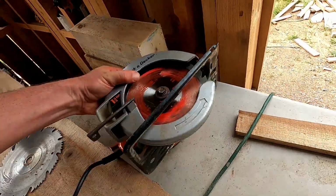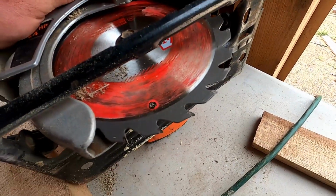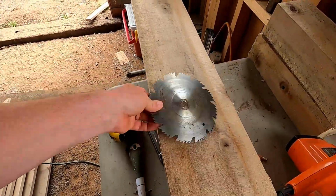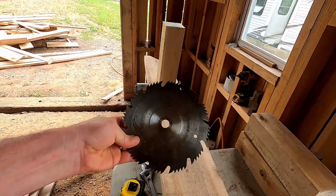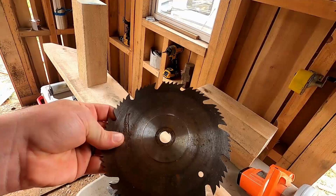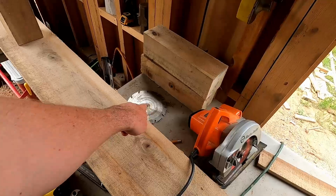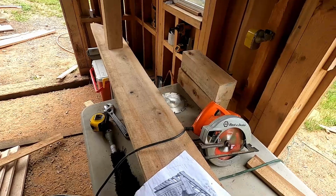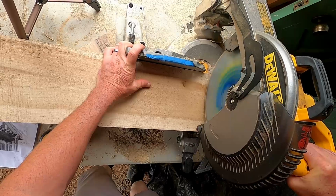See, I swapped it out because I was working on this project now. And I put this cheap Craftsman blade on here, and it's got little carbide tips on there. And I'm glad I didn't do that right away. I used this thing first, and I'm gonna save this for when we start working on the house, because this thing will probably cut all the panels for the house. Pretty cool. I didn't have high hopes, but this thing really surprised me. So if you have a blade like that laying around in your garage, try it on, you know, the reverse, and cutting it with the panels. All right, let's get to work on this already.